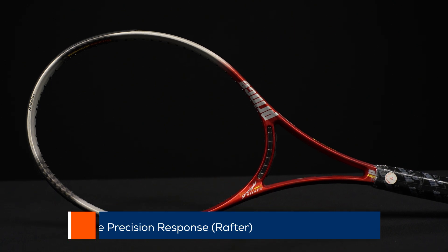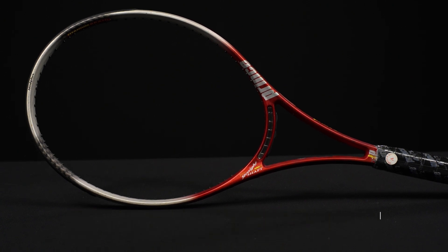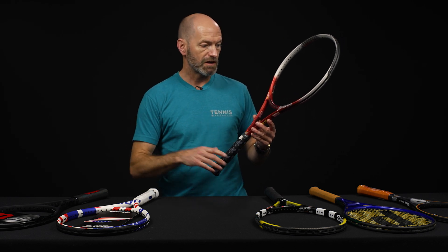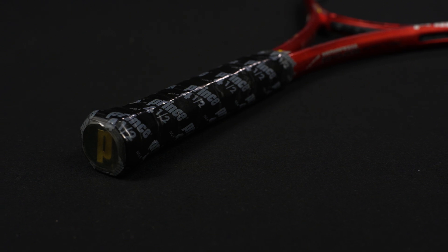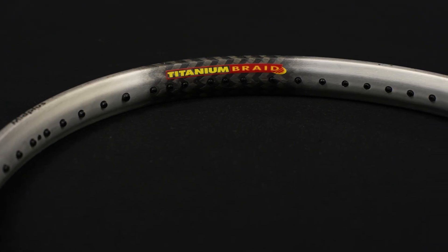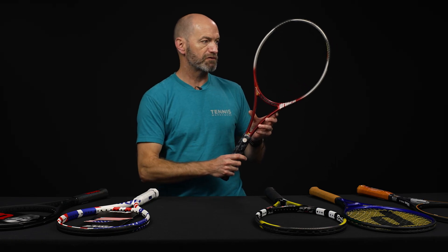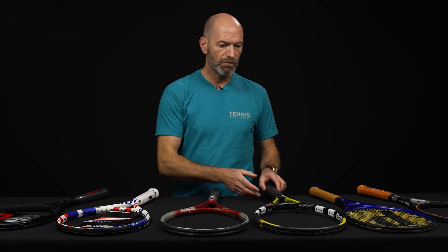Okay, let's have a look at some of our vintage and pro stocks. First up, we've got this Prince Precision Response right here, and this is one of Pat Rafter's old rackets. This one was not used by him, but was held in stock at Bosworth to be customized in the future if he needed it and then put into rotation — but it stayed brand new and ready to go, so it still has the plastic on the handle. These ones use that old paint which gets a little tacky with age, and that's pretty common on some of these rackets. So this one definitely has a little bit of tack to it, but it's a great playing racket, fully functional, grommets are still pretty healthy. It's got the double bridge right there, so it's a nice comfortable response. Great collectible and a fun one to get out and hit.